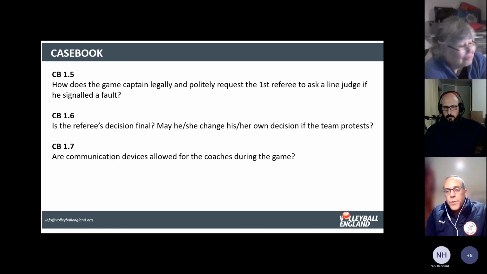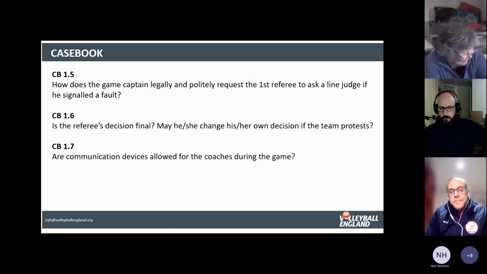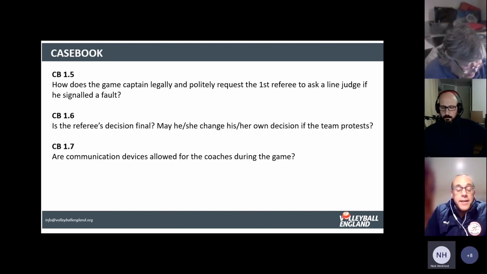Yep, very good. Lido? Depends if it's a decision of an interpretational fact. Yes, absolutely. If, for example, a front court player hits a ball, you thought it was a back court player and you called for an illegal hit, and then you realise that he's actually a front court player, then you have to change your mind because you got it wrong.